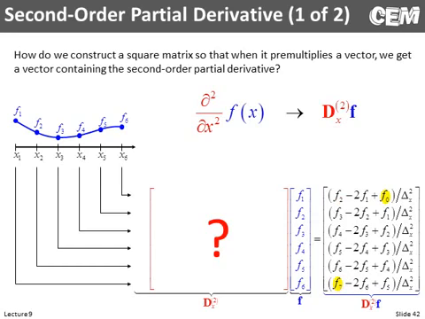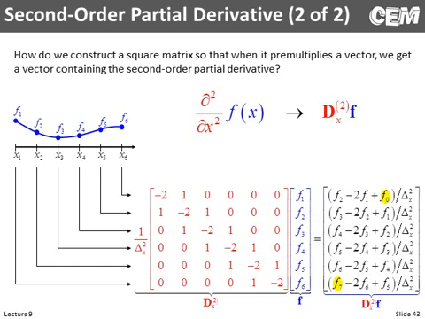And if we do that, here's how we would fill in that big square matrix. We have negative 2's running down the diagonal, and then on the upper and lower diagonal, we just have positive 1's. And then, of course, we divide the whole thing by delta x squared. So this big, ugly matrix is the matrix operator for a second order derivative. So if we have some function here and we plotted it, and then we plotted whatever ends up here, we would see the second order derivative of the function.